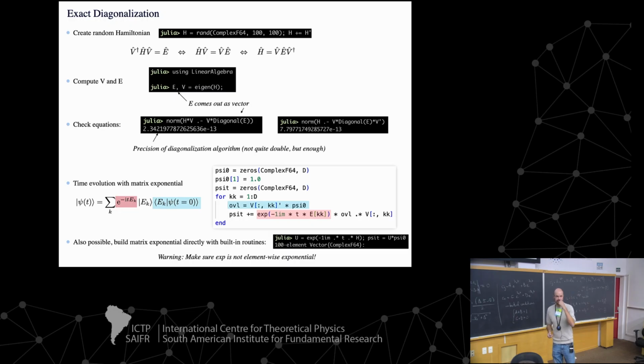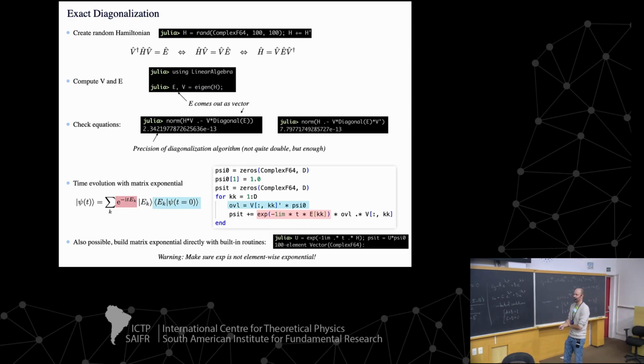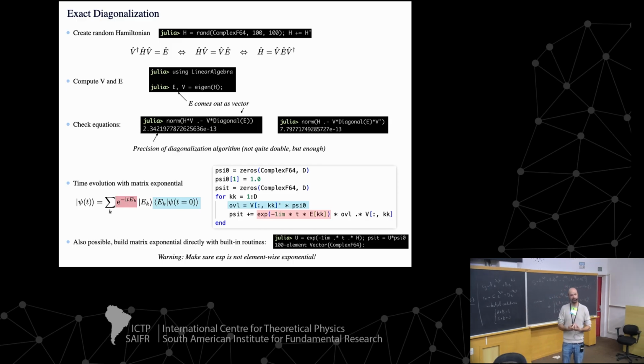Yes, then this does not work anymore. Of course, we will come back to this later. Well, one can do two things. It depends. If the time dependence is very slow, I can just chunk up my dynamics into tiny steps. But then, of course, I have to be careful about the error that I make from this truncation. We'll see a little bit about Trotter decompositions later, how to overcome this a bit.